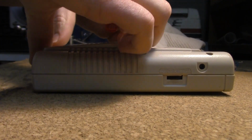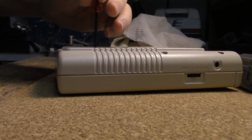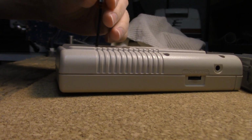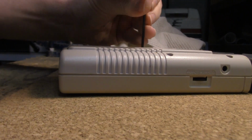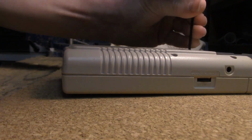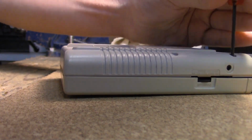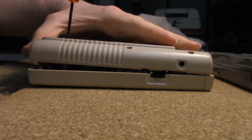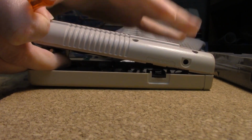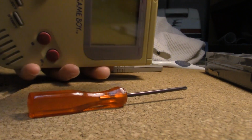See what we're dealing with here. All right, take that off first. It took a few days, two, three days later. Dude, those stupid tri-wings. That one screw was stripped out. Same with, I think, this one. Or actually no. Why is this one not coming out? This one might be stripped out or something, so I'm gonna push from the bottom. No, it does not. Alright, before I get into that, let's do this.